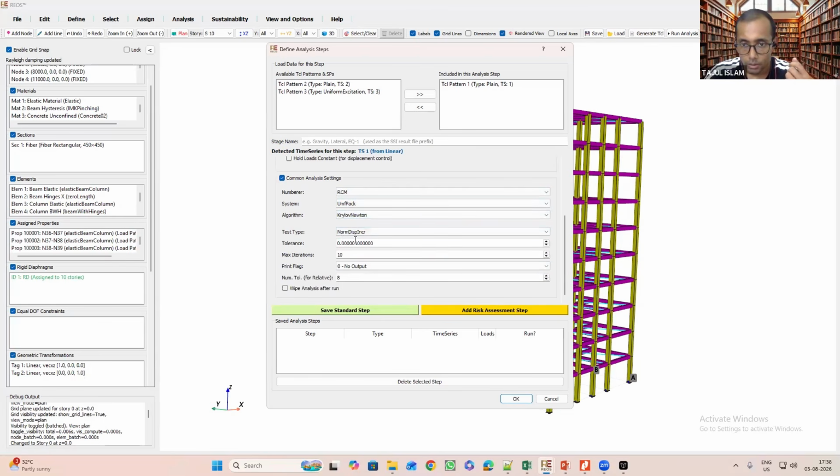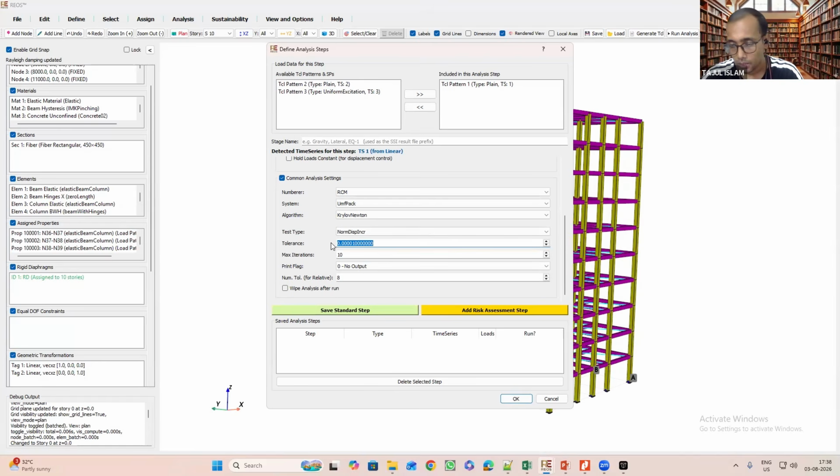And here the tolerance you can define displacement based tolerance or force based tolerance. For linear analysis it doesn't matter, displacement based tolerance works, but in nonlinear analysis there is a problem. I'll show you what is the problem. But let's say now I am going for a displacement based tolerance, and again this tolerance will depend on your unit system.